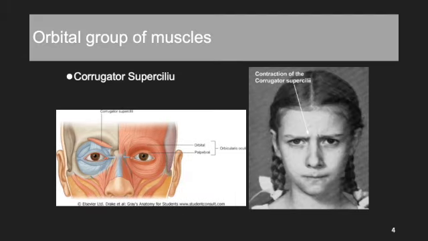So take a look at this muscle. This is the corrugator supercilii. So this is going to be our muscle that's right in between the eyes, and this gives us that kind of worried look or a little bit maybe of a frustrated look. So this is going to be a very key muscle in kind of furrowing our eyebrow.